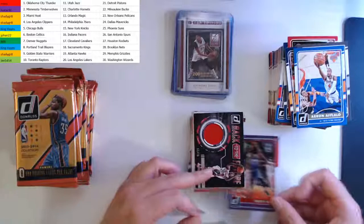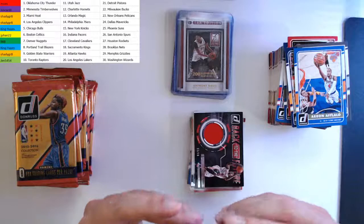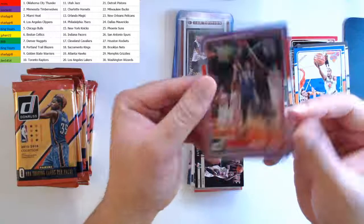All right, let's leave up this die cut. There we go. Boom. Very interesting looking. All right, next pack.